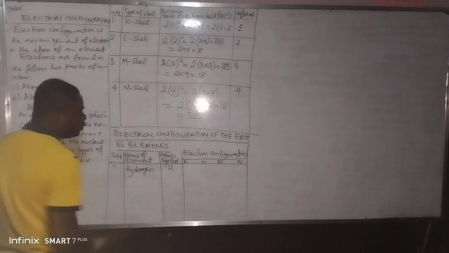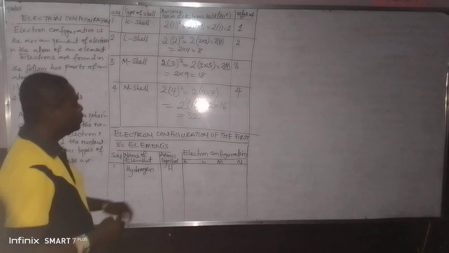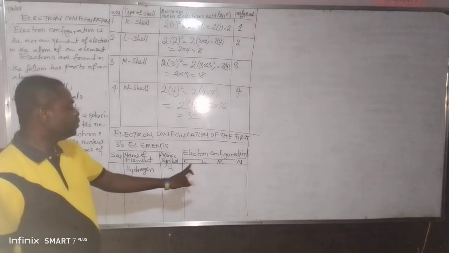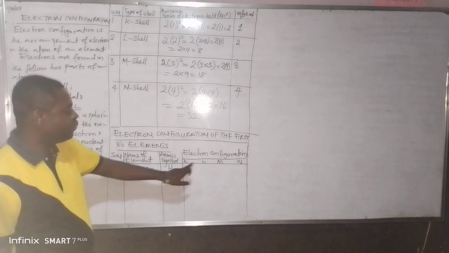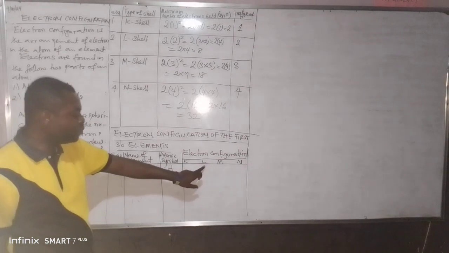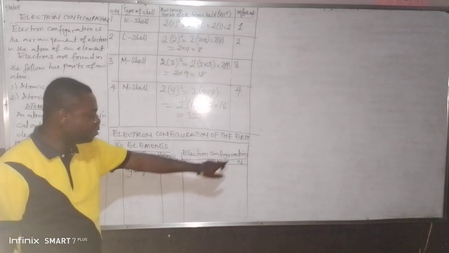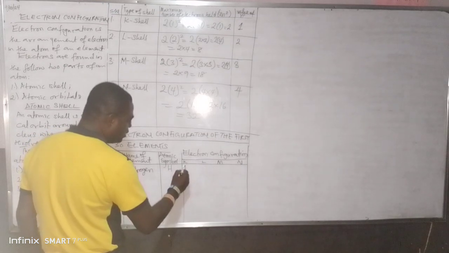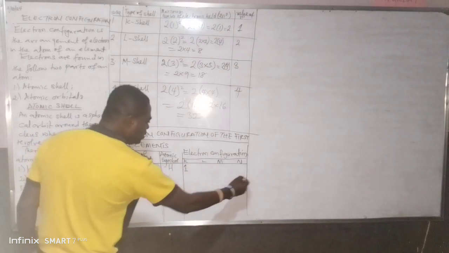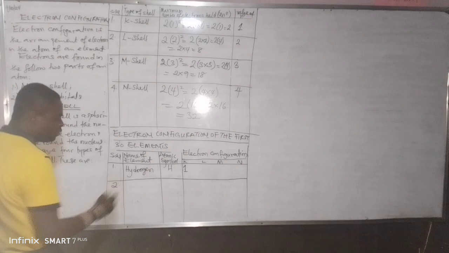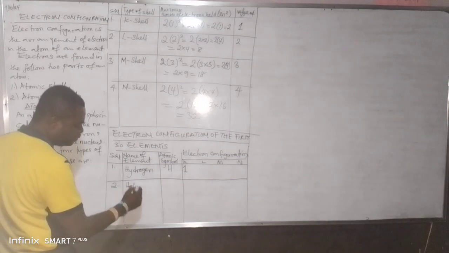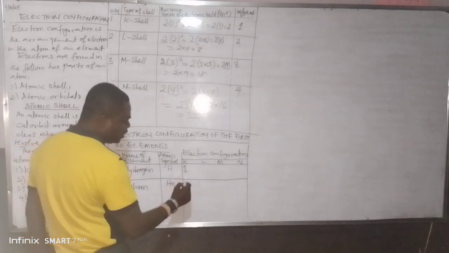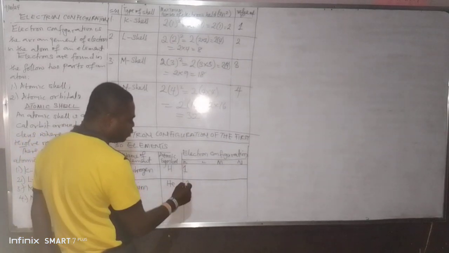Now, when we want to fill these shells, this is like a car, and these are seats. Front seat is K shell. This shell must be fully filled before you come and put electrons here. When this one is filled up, we put electrons here. Hydrogen has only one electron, and that one electron goes to K shell. The next one is helium. Helium is He, and it has 2 electrons. K shell can carry a maximum of 2, so we drop the 2 here.